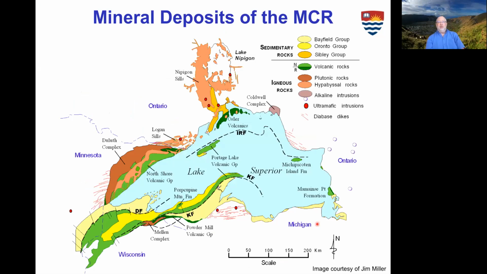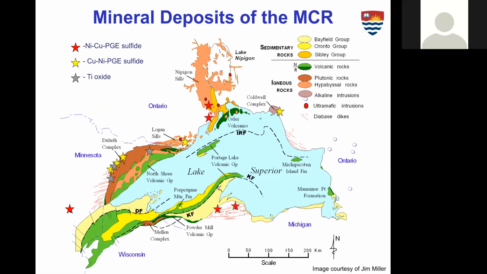In terms of mineral deposits, we've got quite a wide variety of mineral deposits around the rift. There's some nickel, copper, PGE sulfides. So Eagle sits down here, the active mine. Some of the ones we've worked with, up around Thunder Bay, are sitting up through here. There's also these copper nickel PGE systems, which are the Duluth complex for the most part. Often, in the case of the Duluth complex, very high tonnage, but very low grade. We also have some titanium oxide systems, again associated with the layered intrusions of the Duluth complex.